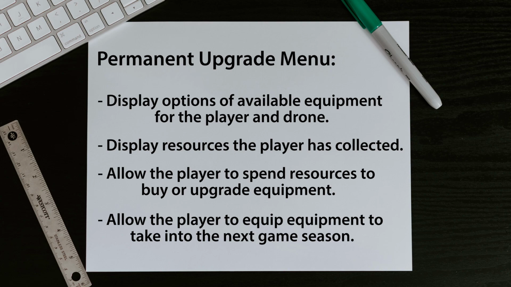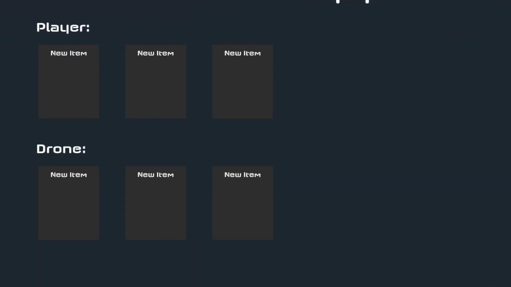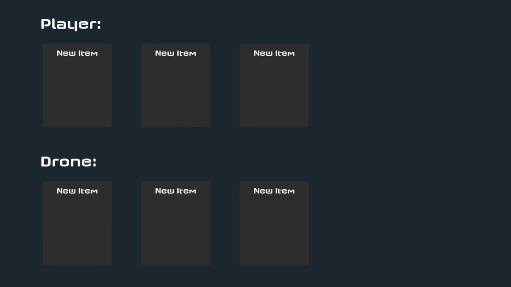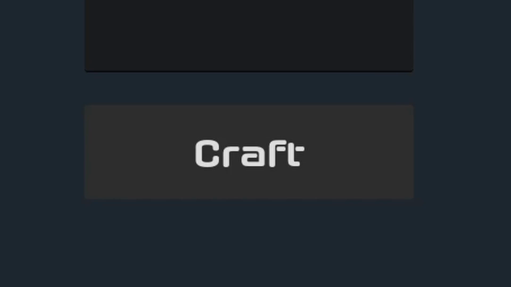To start off, I used this information to create a mock of what the menu should look like, and here it is. This section will display the player and drone equipment available. Here will show the resources collected by the player. This box will display the resources needed to craft or upgrade selected equipment. And finally, this button will allow for the selected equipment to be crafted or upgraded.